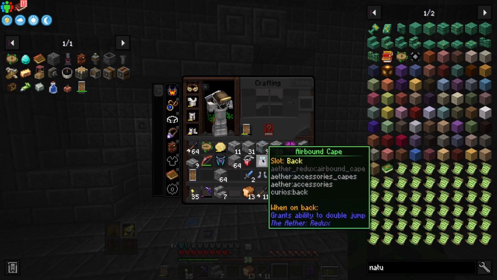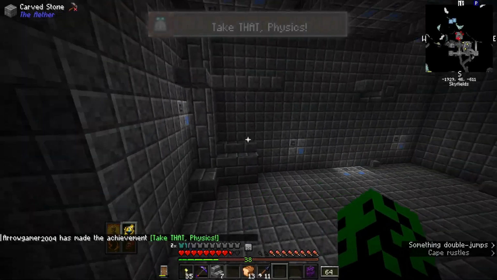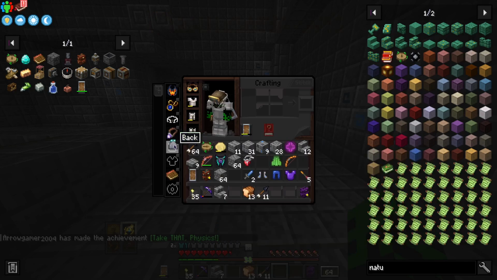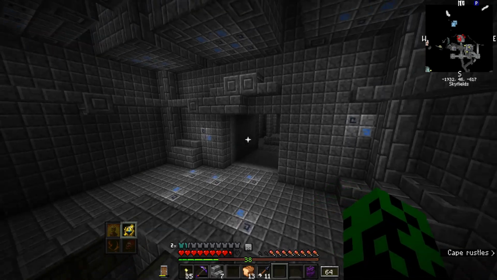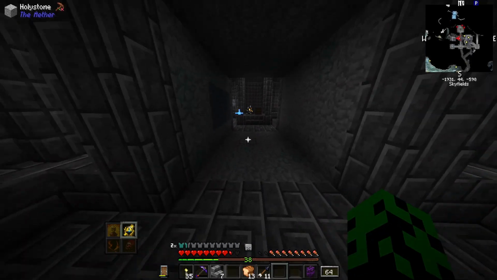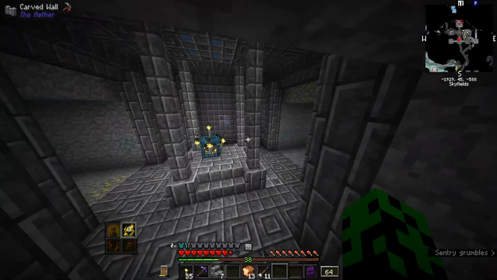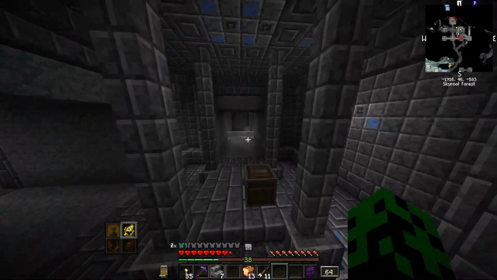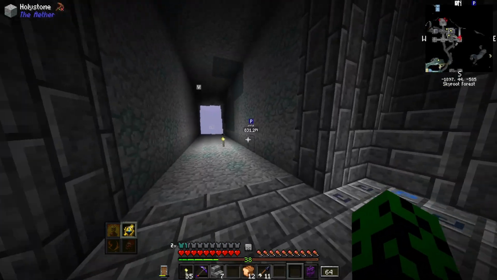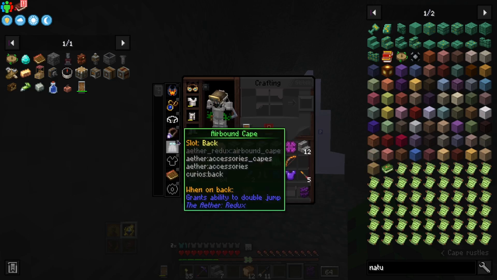Take it. Capes go on by. Oh, they go on back. Yeah, they go on back. Take that, physics. Does it not do anything? I mean, I might run faster, but. I think that's about it. Yeah, I think I'll stick with this cape, just 'cause.